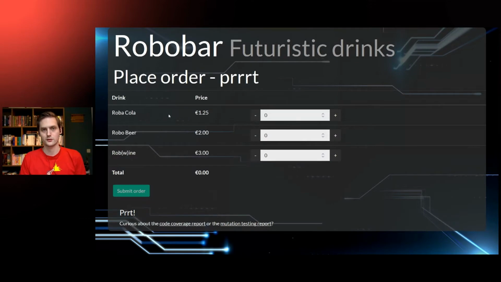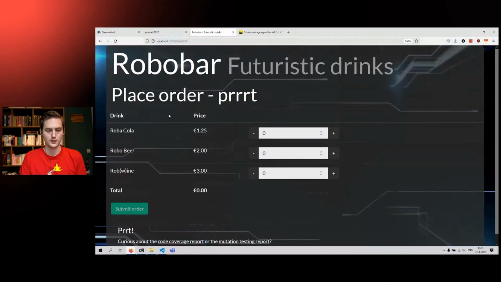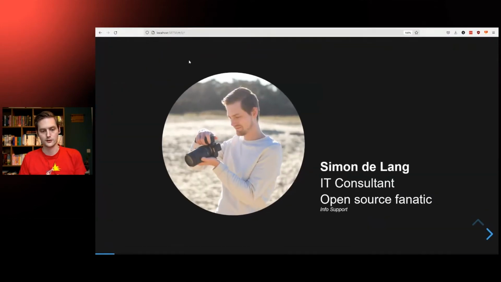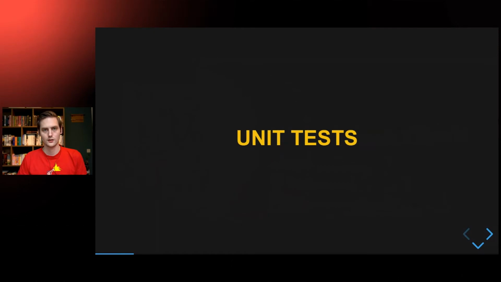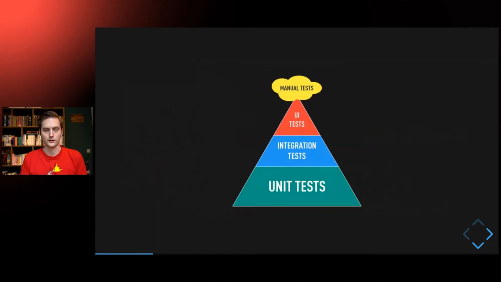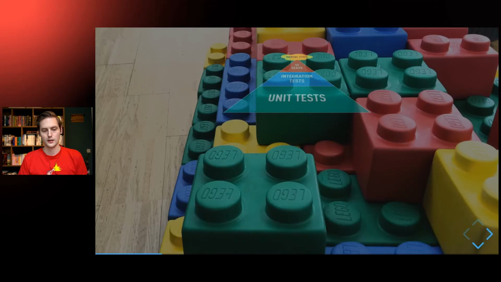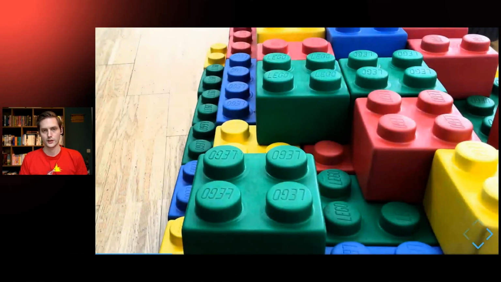Since we're working with transactions from customers and an age check, we want to make sure our application is properly tested. And to do that, our application has unit tests. Unit tests are at the cornerstone of all automated testing that we do for projects. In most projects, you will see a lot of unit tests, a few integration tests, and perhaps some UI tests or manual tests. But in most cases, just like with a pyramid, unit tests will be the base of your application tests. And a unit test can be seen as testing a small brick of Lego.